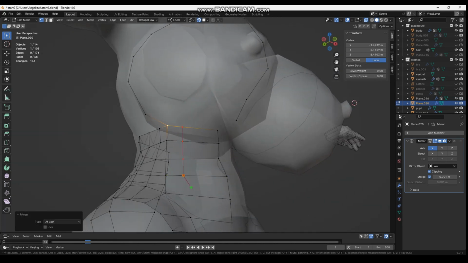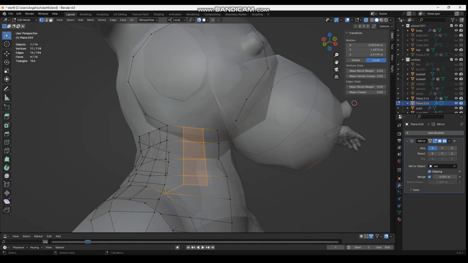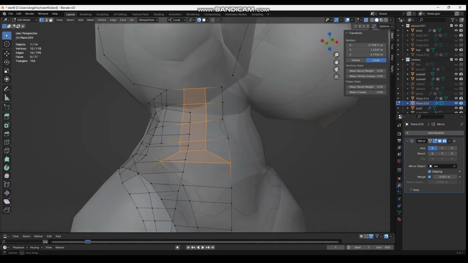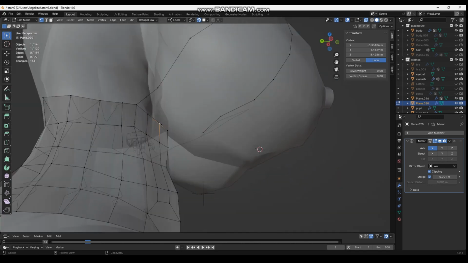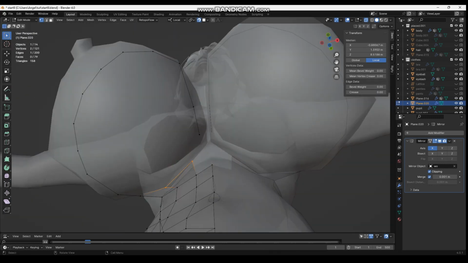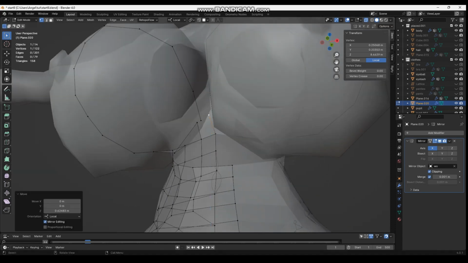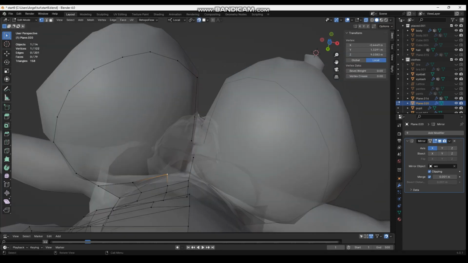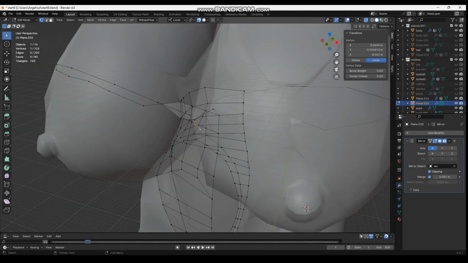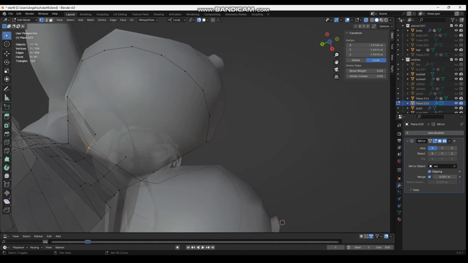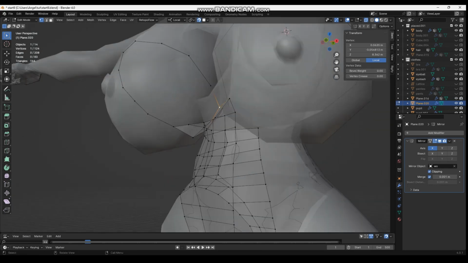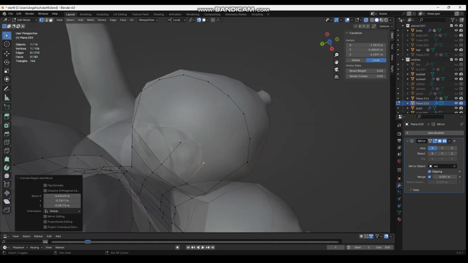Let's talk a little bit about the actual modeling next. You'll notice I haven't really talked much about what I'm actually doing in the time lapse, and that's because what I'm doing is very basic. There is some decision making, of course, on how to lay out the edge loops. For example, on the boundaries, I know generally speaking I want a loop that traces the boundary. This is because as the final step, I'm going to extrude these boundaries to add a bit more volume to them. I don't know what this effect is called in real life, but real clothes are made like this. So they have like a thick outline basically around the boundaries so that they're harder to tear.